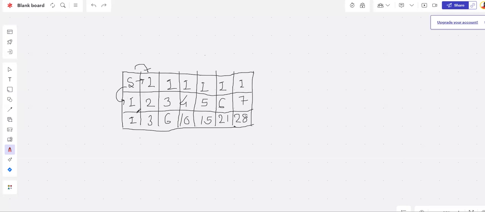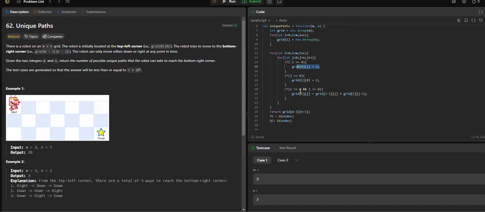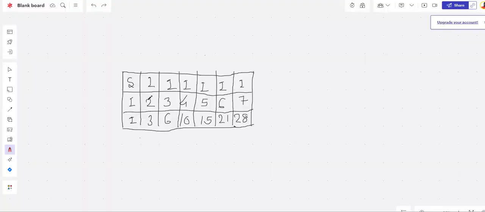That was the only option. So that's the only thing we did for both the first row and first column. We initialize with one because that many ways we can have. The main thing comes when the rows get different from the first. So to come to this particular cell, the robot can take this path and this path. So there are only two paths, right?